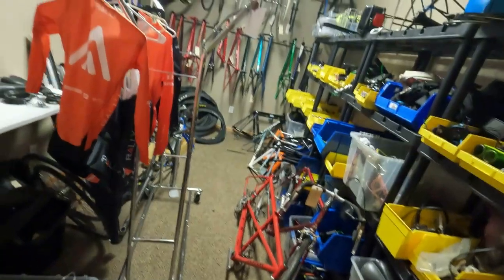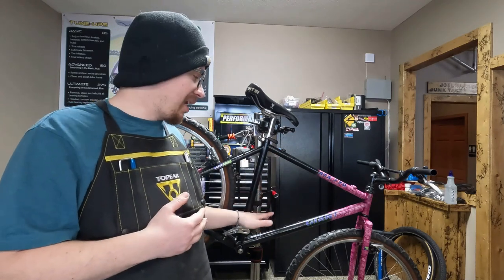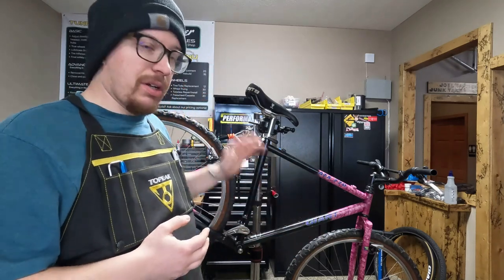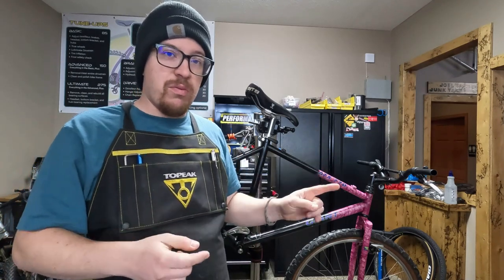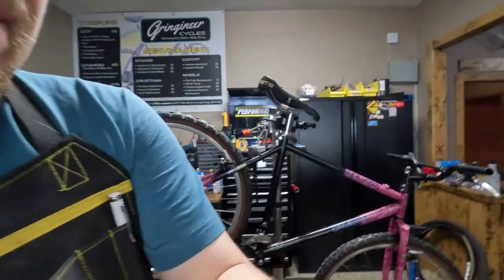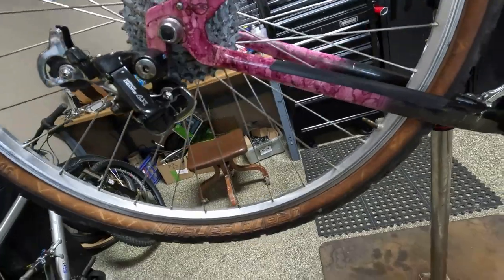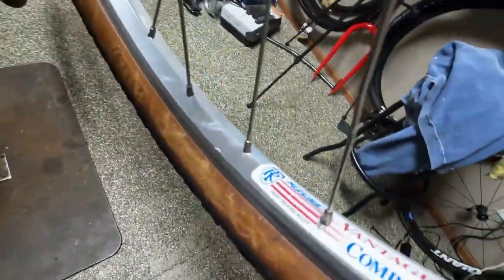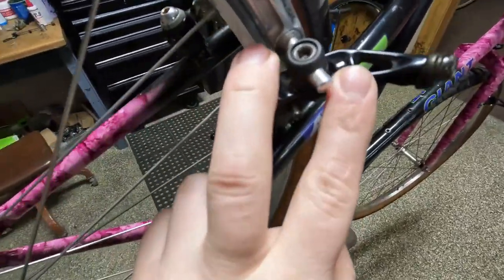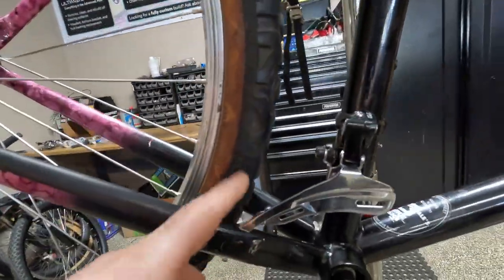The used parts room is overflowing at the moment. So it's been a few days. I still have not been able to track down a black Deore LX crankset for the Giant. I've found one on eBay I like though, so I'm going to order that one. We're going to end the video here and start another episode once I get the crankset in. But we've come pretty far. So far we have a nice black Deore LX rear derailleur, a nice set of rims — these are Richie Vantage comps with Deore DX hubs, black Deore LX brakes, a WTB saddle, and a Deore LX front derailleur.